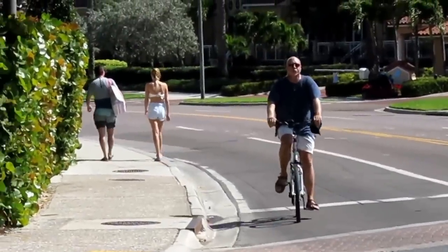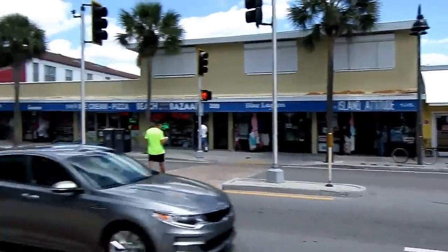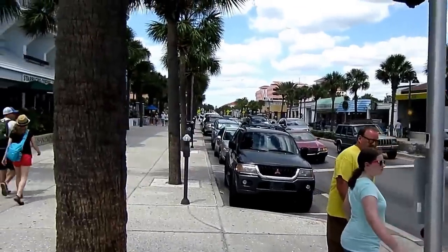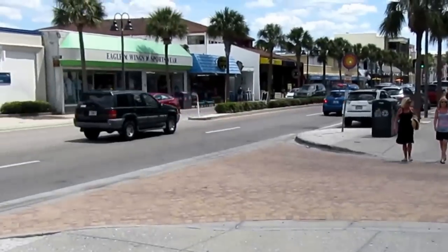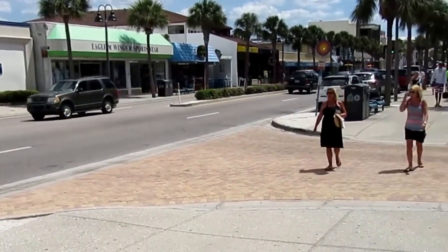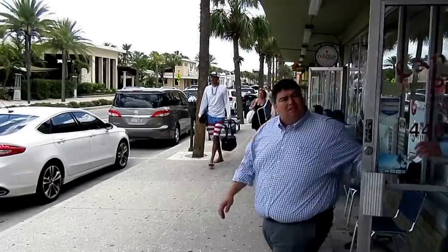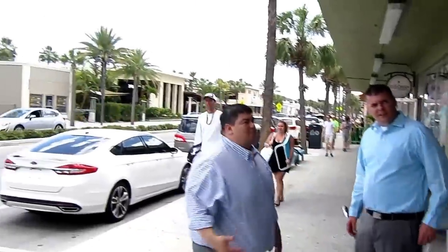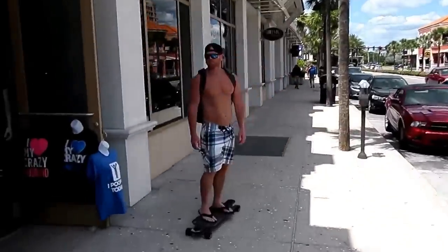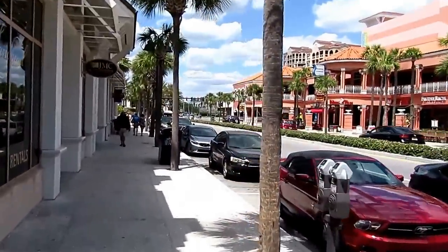Now let's walk down Mandalay Avenue and see what's happening. Here's a residential shopping area — a lot of mom and pop stores, beach stores, ice cream, touristy kinds of places. Now we're looking south in a shopping district. A lot of small touristy stores, a few restaurants. I see a Hooters too. Walking a little bit north, I see more touristy surf shops, some restaurants, and a couple of real estate places.